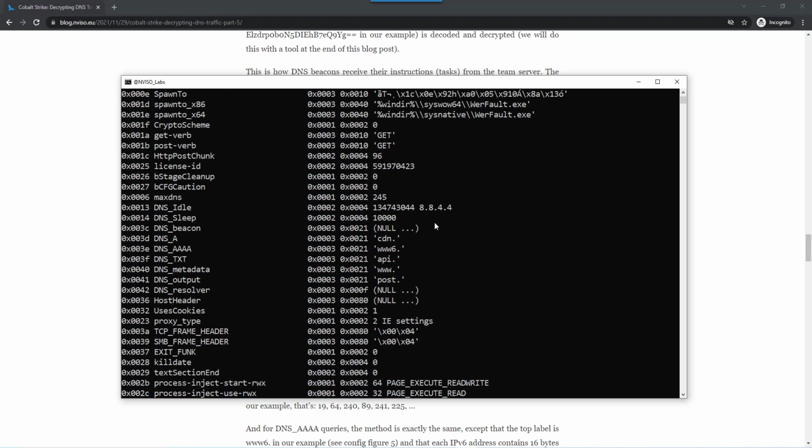And then what is important here for parameters when it comes to DNS beacons are these values. DNS idle, that's an important value. You see, it's an IPv4 address, 8.8.4.4. By default, that is 0.0.0.0. That is what the team server replies. It also acts as a DNS server at that moment, its listener. So this is what the team server replies when there's nothing to do. By default it would be 0.0.0.0, but here it is configured to be 8.8.4.4, one of the known DNS servers from Google. When you see this as a reply, then there is nothing to do.